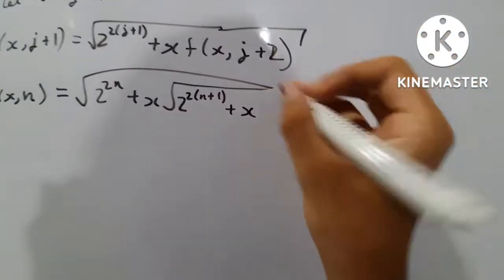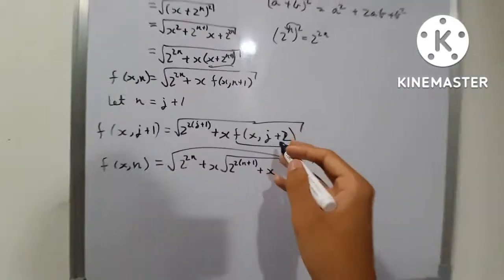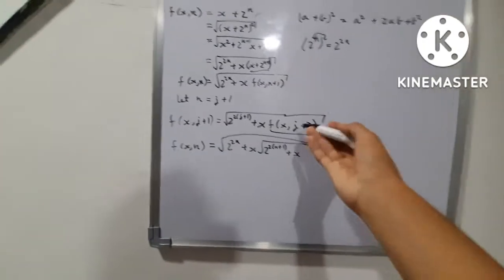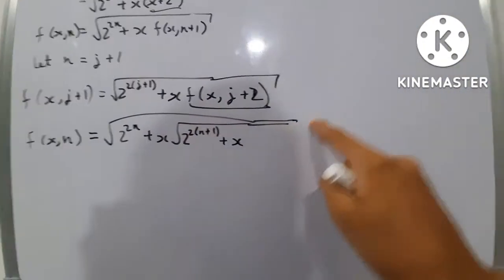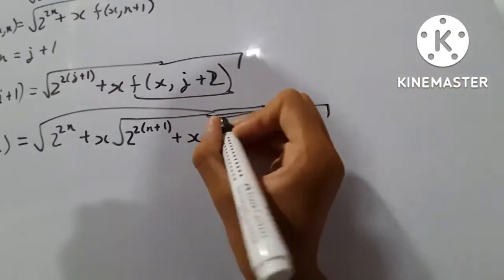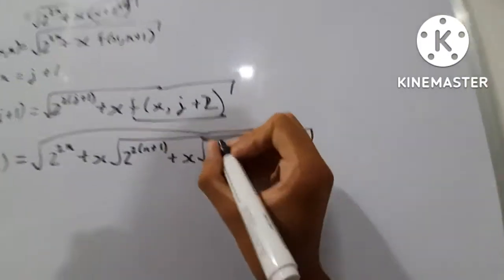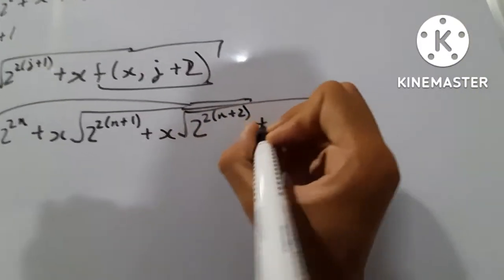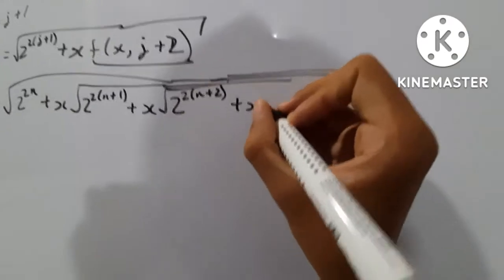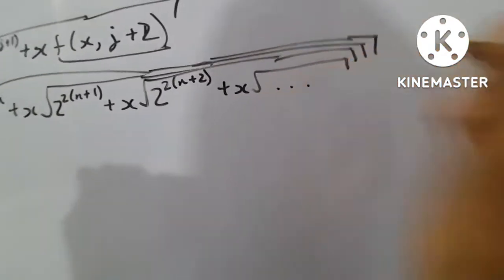I'm going to rub these off and skip a step or two, right? So you see that this exists here, but now we can do the same kind of thing with this that we did with this, and we can just expand that, and you can keep on going infinitely with that stuff. So you see a pattern, right? So it's just square root of 2, then this is n plus 1, right? So we'll have 2 n plus 2 plus x, and notice that I'm just going to keep extending the roots until I'm satisfied, and then, yeah, I think I'm satisfied. I'm just going to do dot dot dot there.